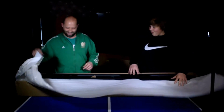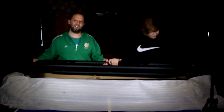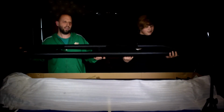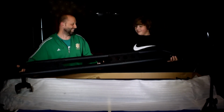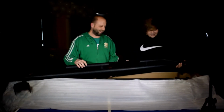Oh, wow. These are sweet. Look, rock rails for my 2017 Big Bear Wrangler Unlimited. Yep, so I'm going to put these bad boys on. These are pretty awesome, right? Did you expect that? Not at all. He didn't even know I was getting them. So that's pretty cool.